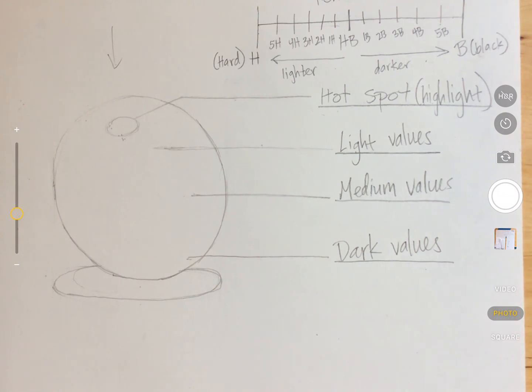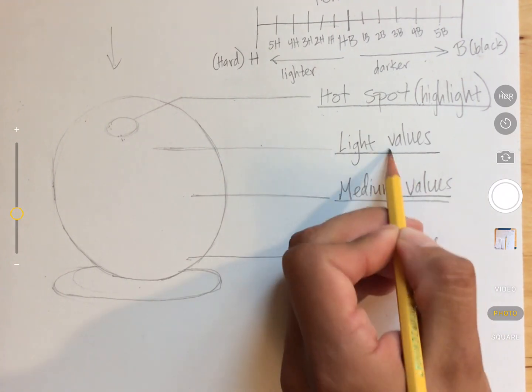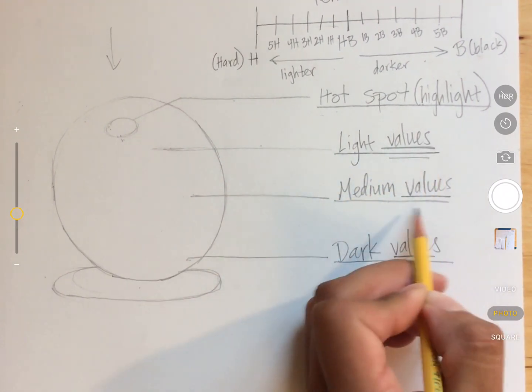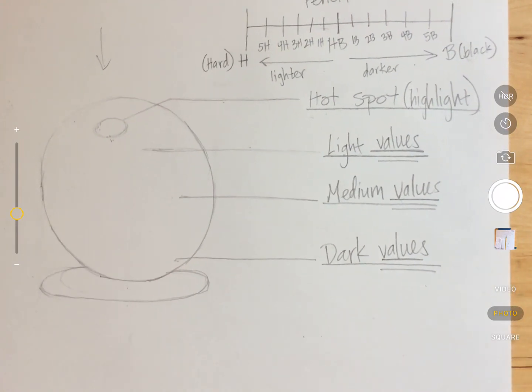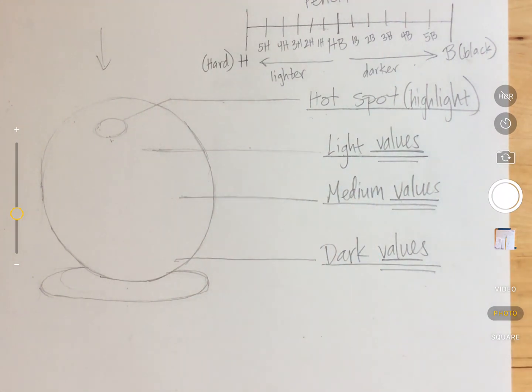Okay. And remember, what are we referring to when we say the word value? Not money. But what? What am I referring to when I'm using the word value? Shading. Thank you. Shading. It's just a fancy word for saying shading. And also, when we're talking about shading, we're talking about light and dark areas, right? And going back and forth between the two.